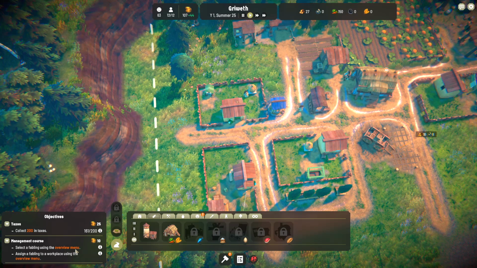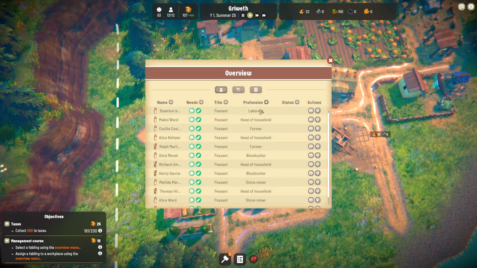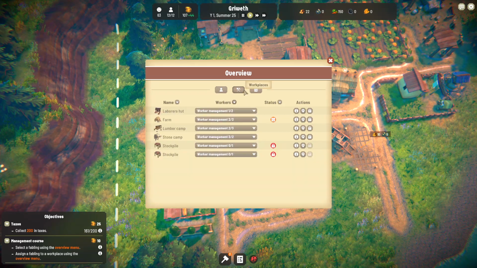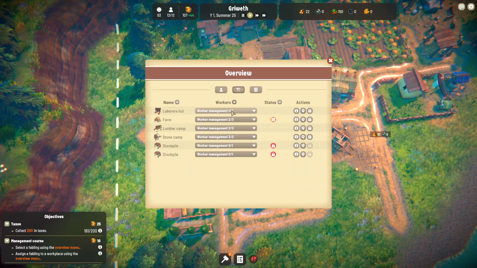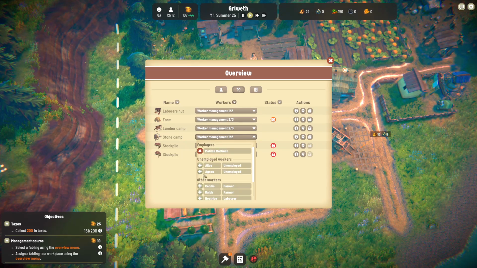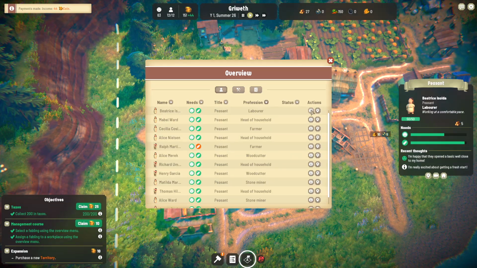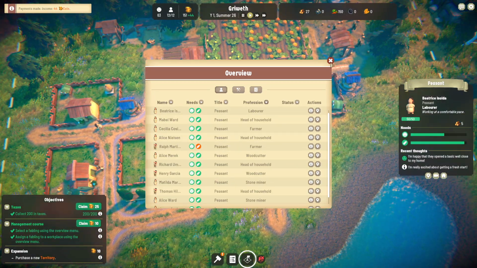Select a Fabling using the overview menu and assign them to a workplace. Oh, so you can do it from here as well. Okay. So workplaces, there you go. Select the stone camp. I could fire her, and then I could add her right there. And then you can select them from right there too.